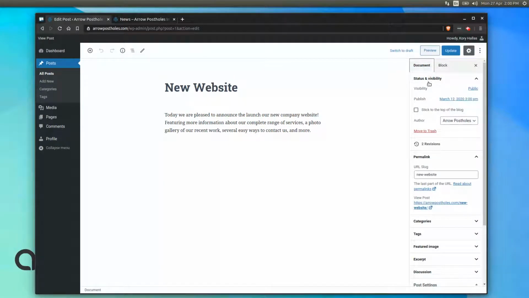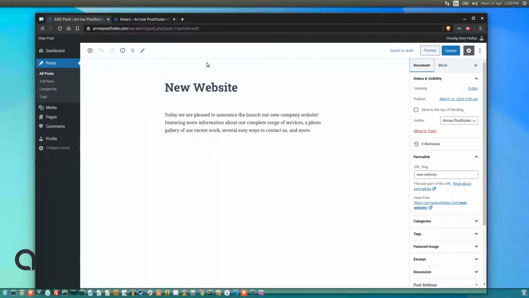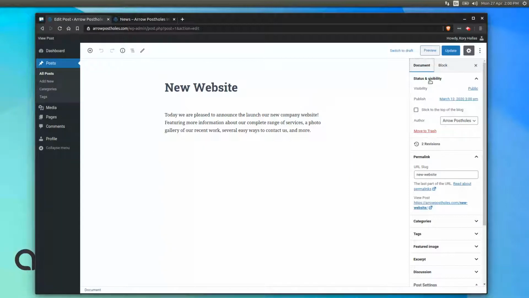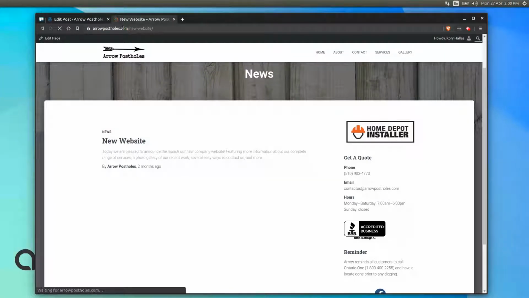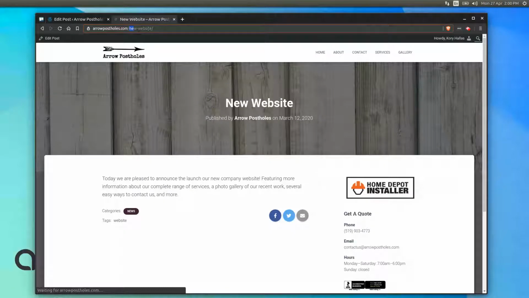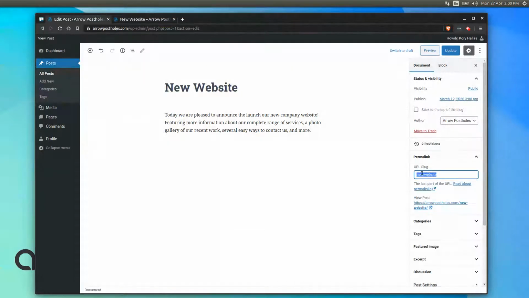The document section gives us information about this entire blog post. Things like whether it's been published, is it publicly viewable, the date it was published on. The URL slug is the part of the website where you can view the article. So if I click on new website, you see that we have our main domain name, and then we have new-website, which is the slug for the article. And in this way, you can customize the URL of your blog posts.